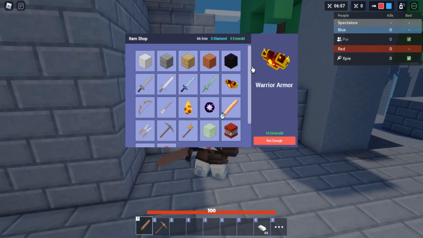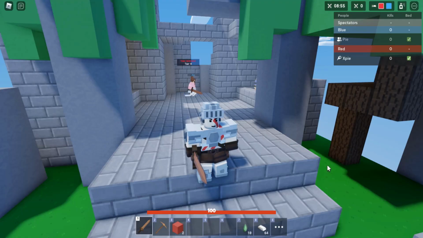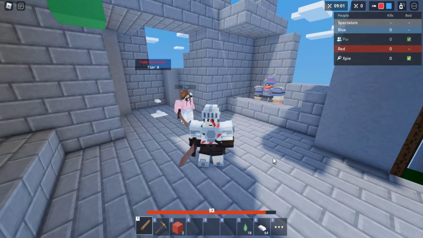And instead of diamond armor right here, you get your own custom armor, which is warrior armor, and it costs 10 emeralds. Let me go get that real quick. Before I buy the warrior armor, I'm going to get my friend here to hit me. Let's see how much damage I take with iron armor. So iron armor is 8 damage.